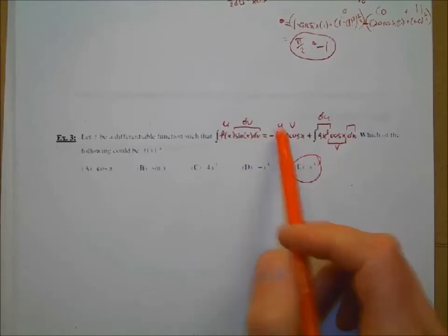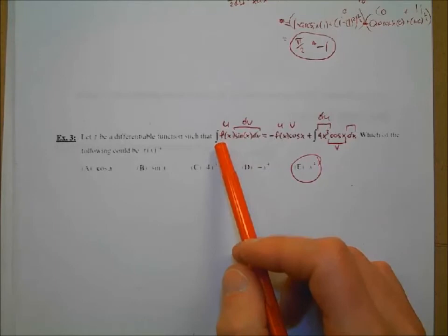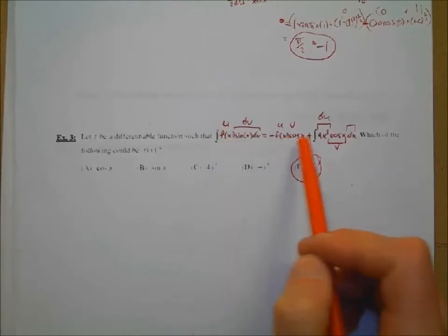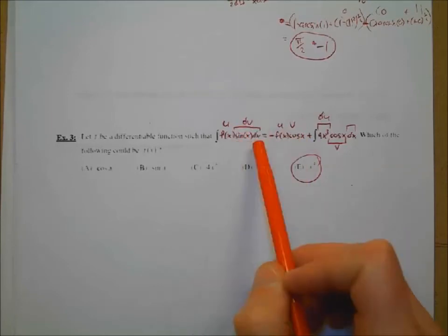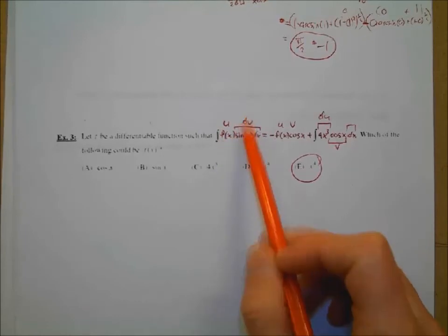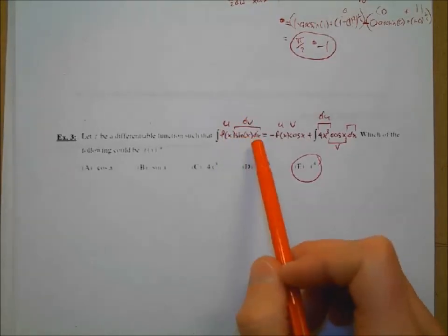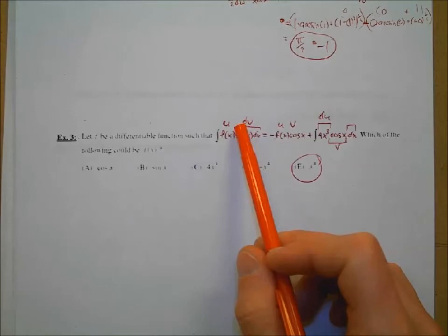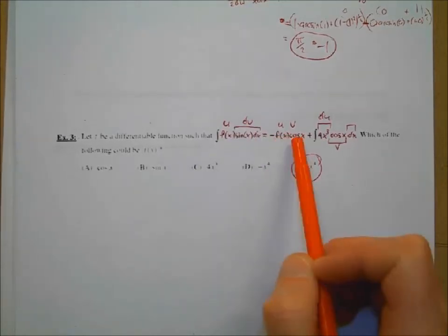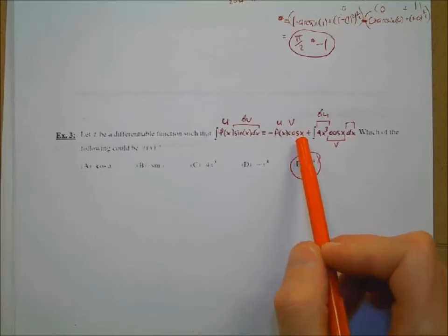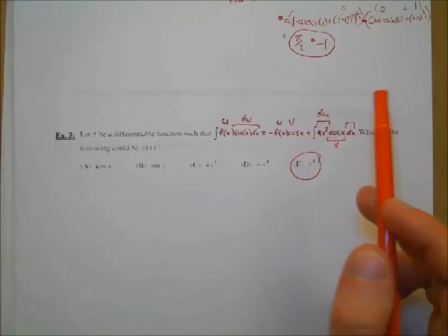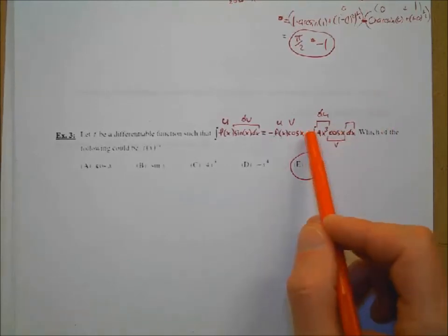Now, you might be tempted to say, Ms. Whitmire, isn't u negative f of x here? Well, no. The negative comes from the cosine. If u is f of x, then the rest is dv. dv is sine, and the integral of sine is negative cosine, and there's where the negative comes from. Which means then we're going to have minus the integral of v du, but it's really plus here. Why is it plus? Because v was negative cosine, and minus the negative becomes plus.